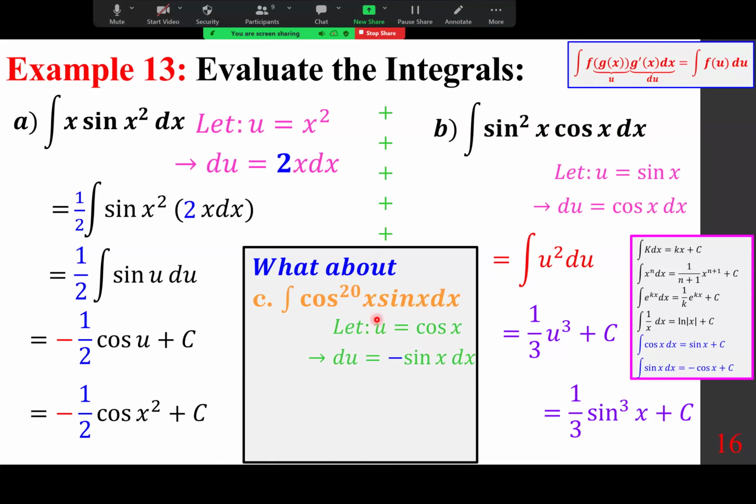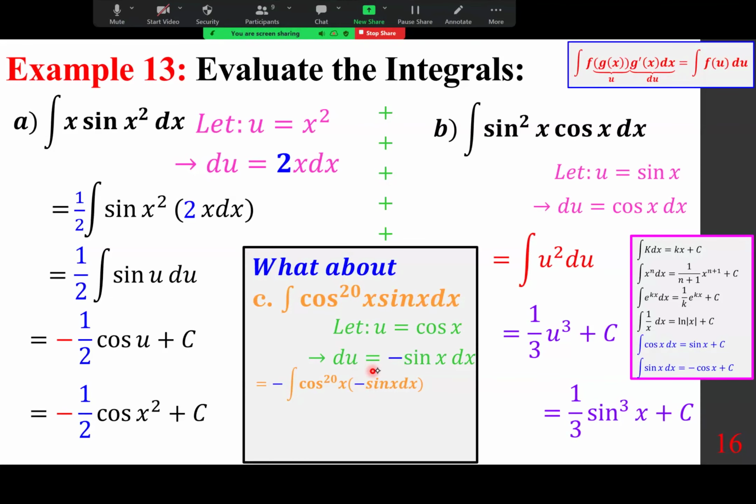So when I look at this, I notice that this part would be du, except it doesn't have a negative sign. If I had a negative sign, I would be in good shape. So I put a -1 in, -1 out. Take a look. You can put this in a parentheses, negative sign in, negative sign out. Their product is 1. We are in good shape.